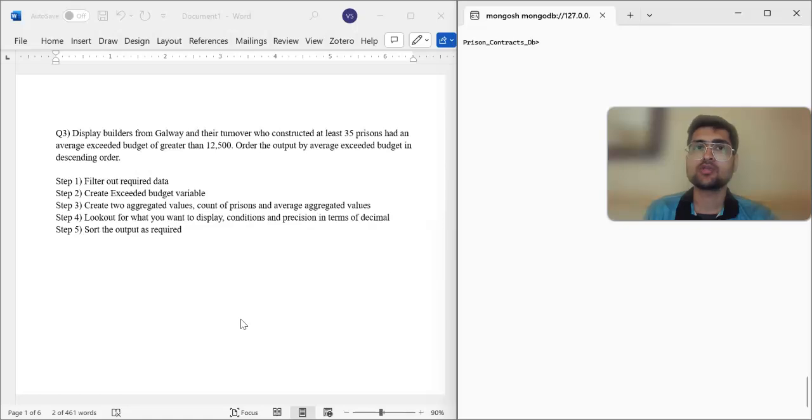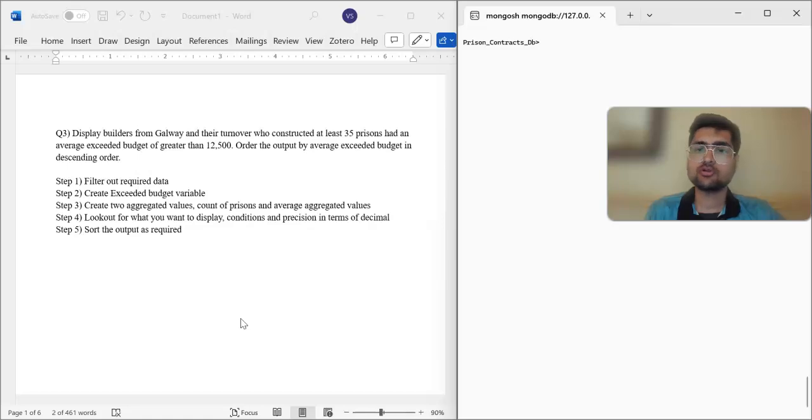Going on, we work on precising the output to make it more appropriate to display, like sorting it out, projecting the output, and limiting the number of variables displayed. So these are all the things usually carried out while planning an aggregation framework.